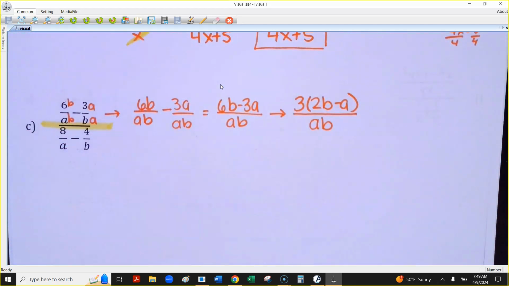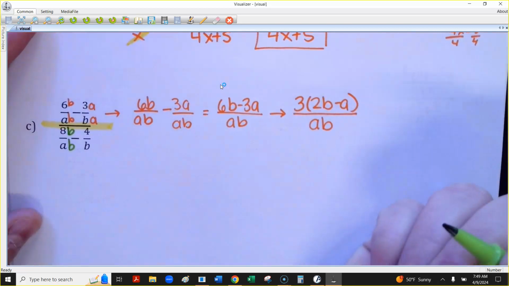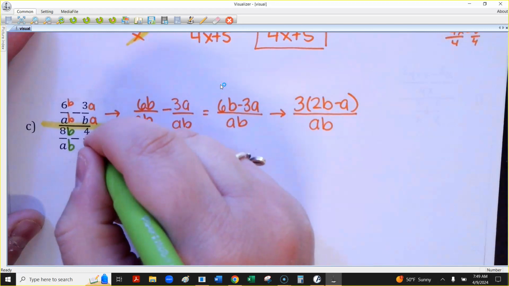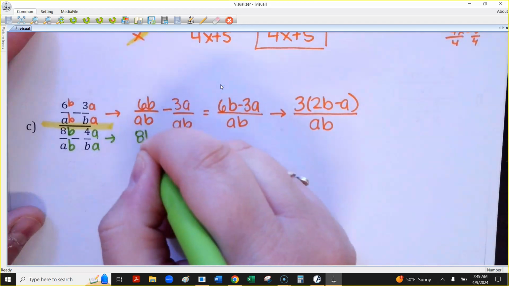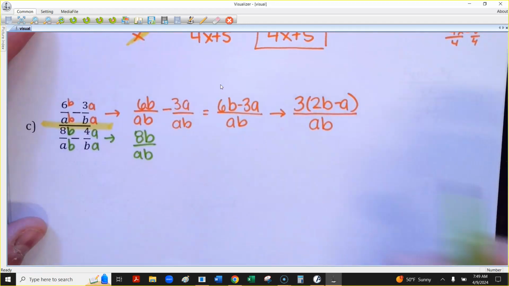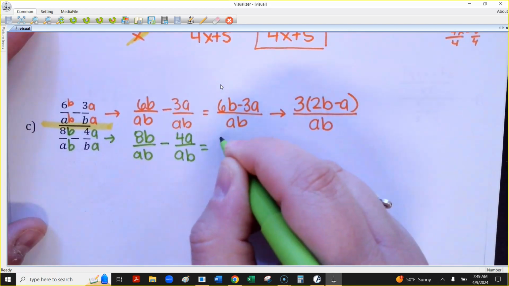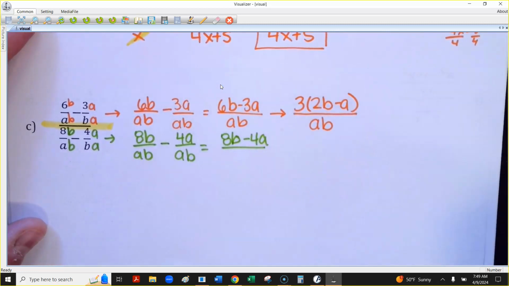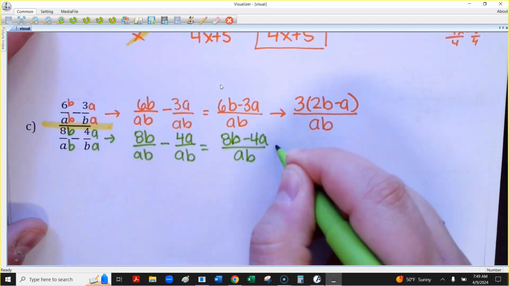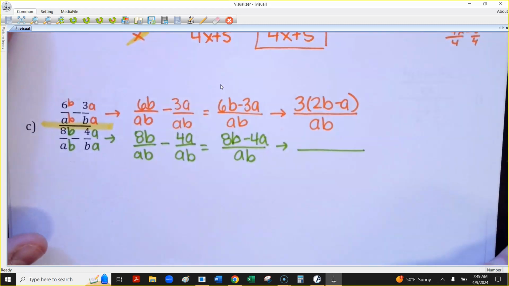Okay, super similar on the bottom. You have one denominator is an a, one's a b, so your common denominator is going to be ab again here. The first fraction, top and bottom, needs a b. Second fraction, top and bottom, needs an a. So that would result, you'd have 8b over ab, just writing that in alphabetical order, and then minus 4a over ab. So we can't actually subtract on the top there, so it would be two separate terms, 8b minus 4a over ab. And then I'm just going to ask you real quick here, do 8b and 4a have anything you could factor out? What would you have left?